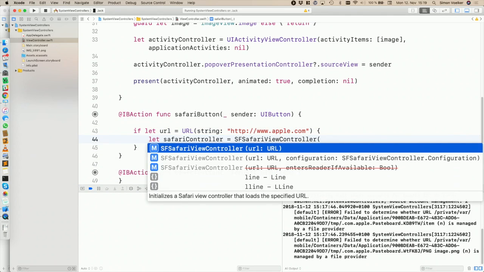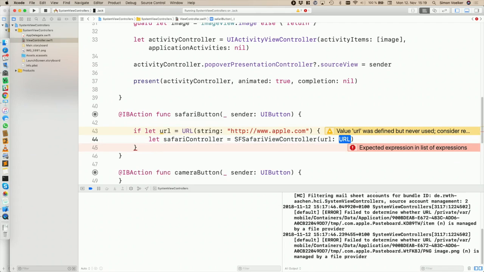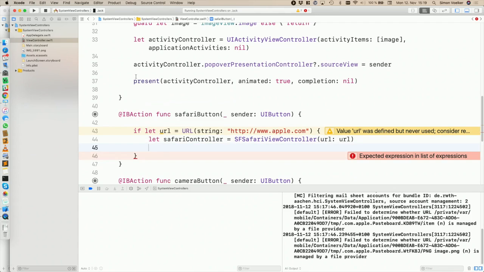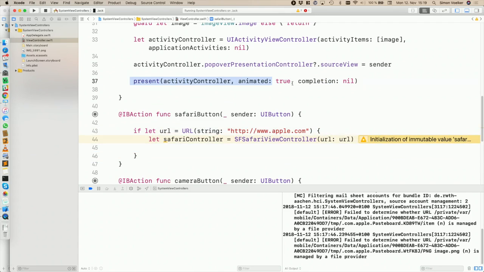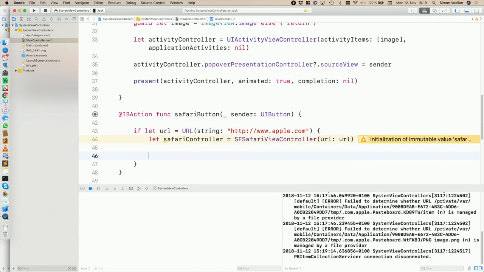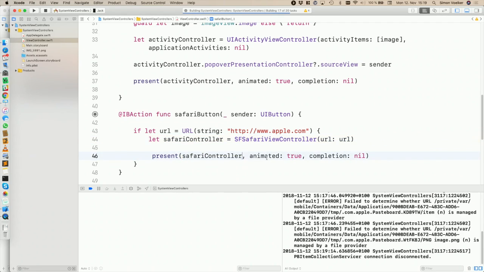And then I can basically initialize it with a URL, just this URL, and then it's again the same code as here. Instead of having the activity controller, I'm just using this particular controller.